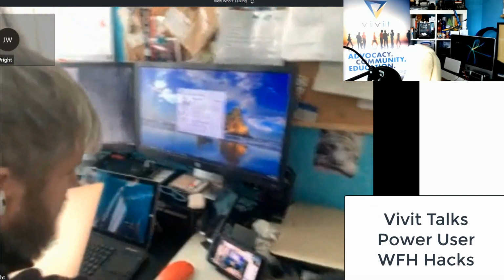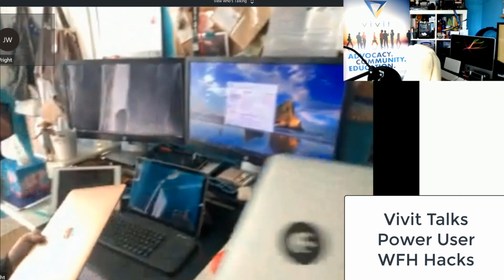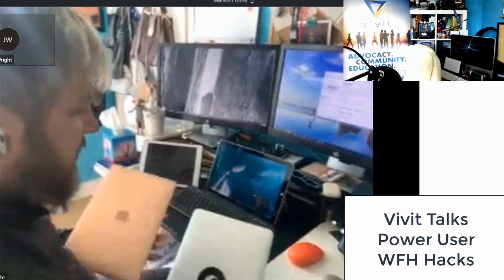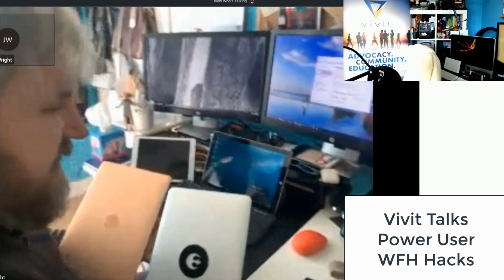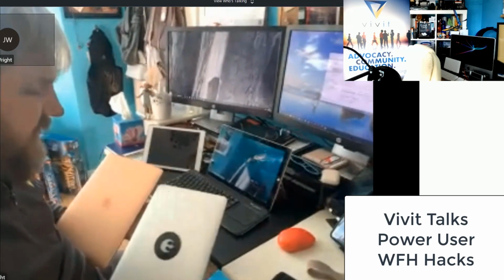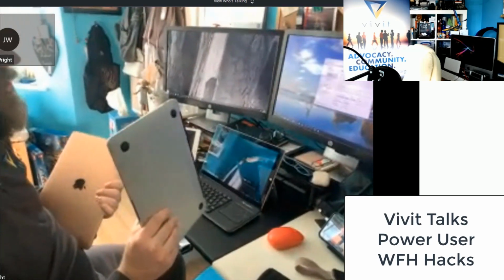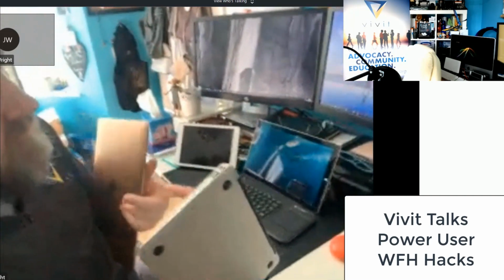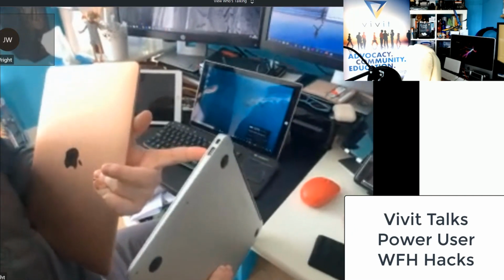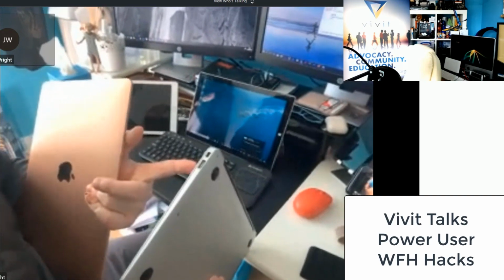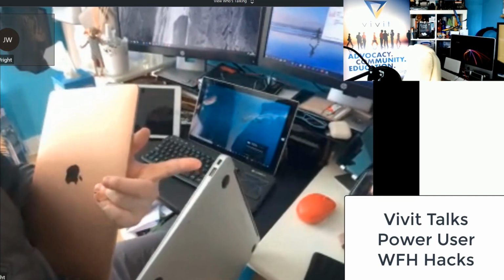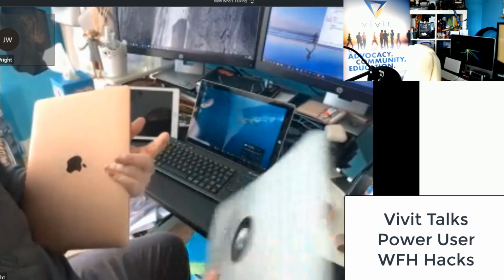Now, of course, if you're using the MacBook generation, you've got the same kind of capabilities within these Macs. So this is a first generation MacBook Air, which, as we can see, still has your DisplayPort and your USB. So that would allow us to go out to the same kind of configurations that we've seen today.